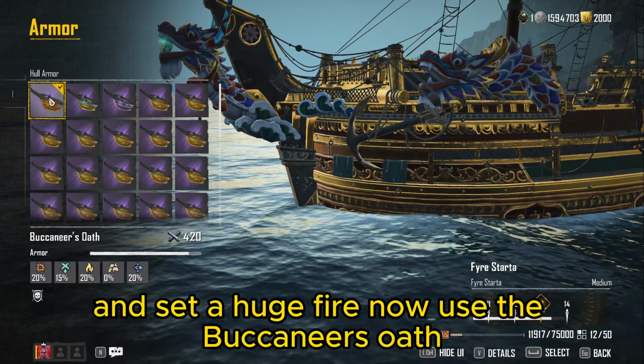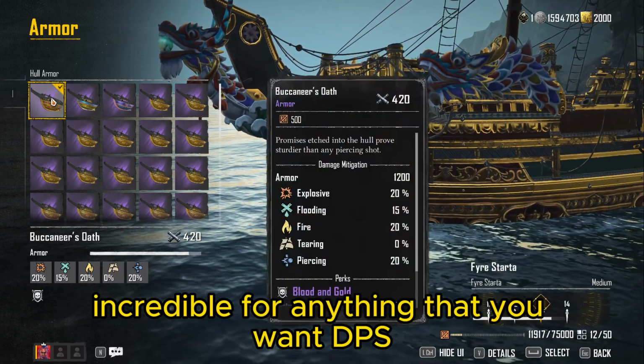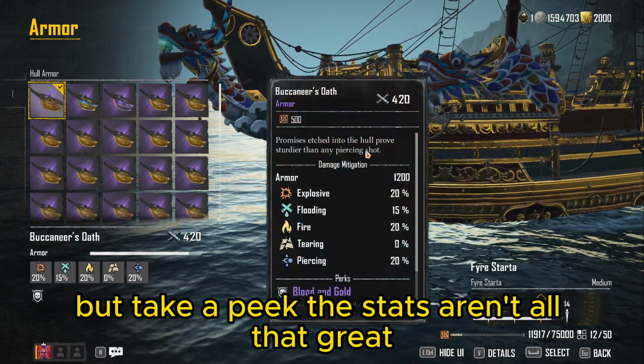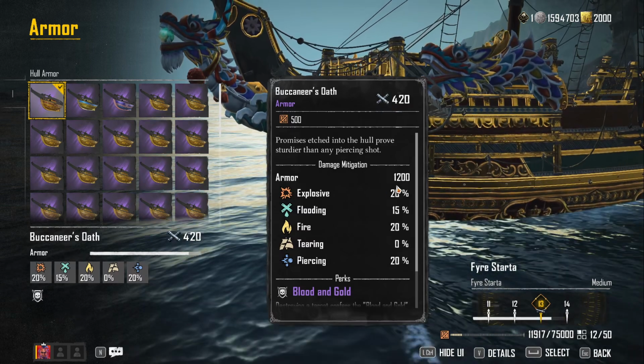Now I use the Buccaneer's Oath. Take a look at this. This is incredible for the Sambuk. Incredible for anything that you want DPS. But take a peek. The stats aren't all that great, but what it does is absolutely nuts.